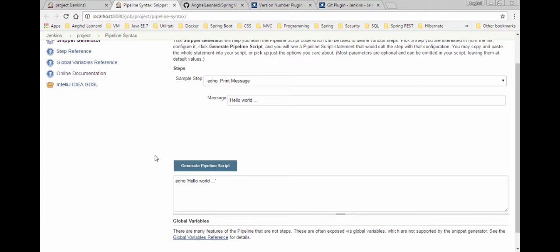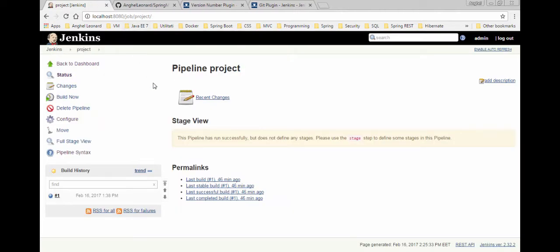Okay, so feel free to explore the code that you will see in our Jenkinsfile. Feel free to explore it with the pipeline syntax and get used to it.